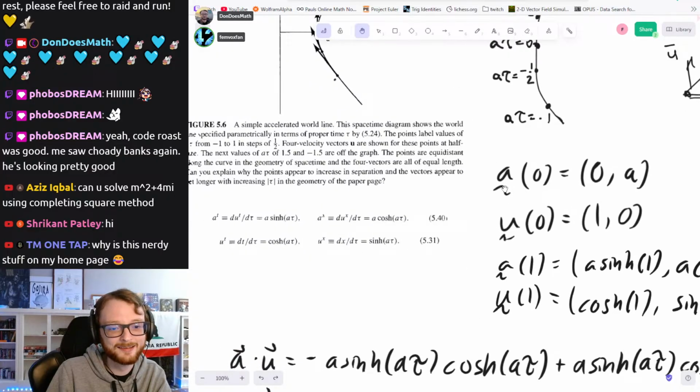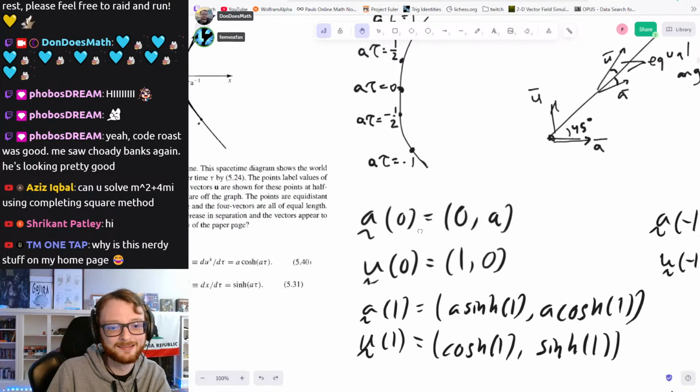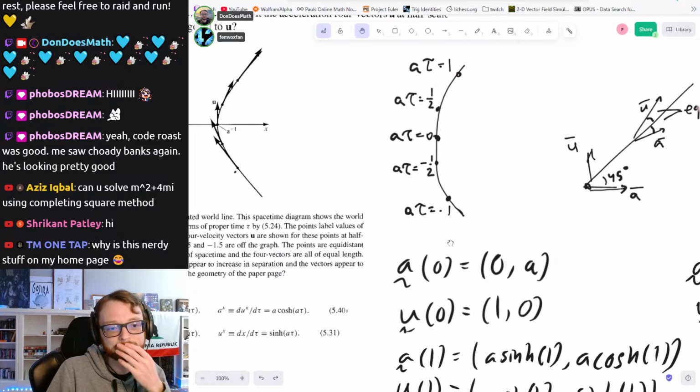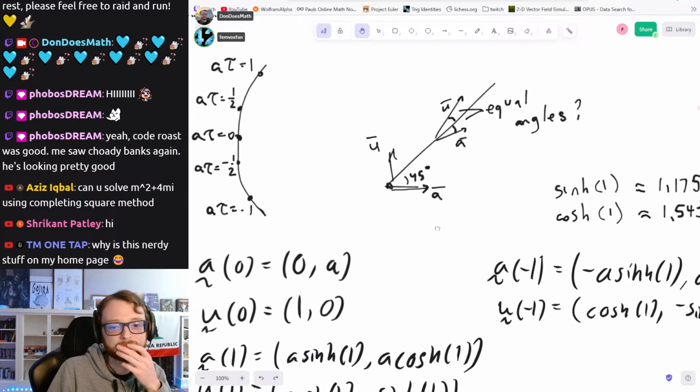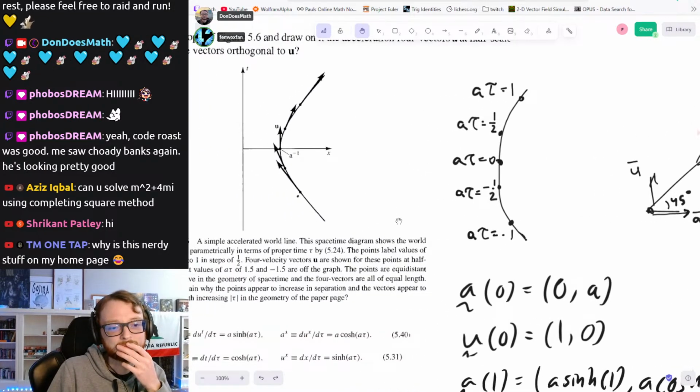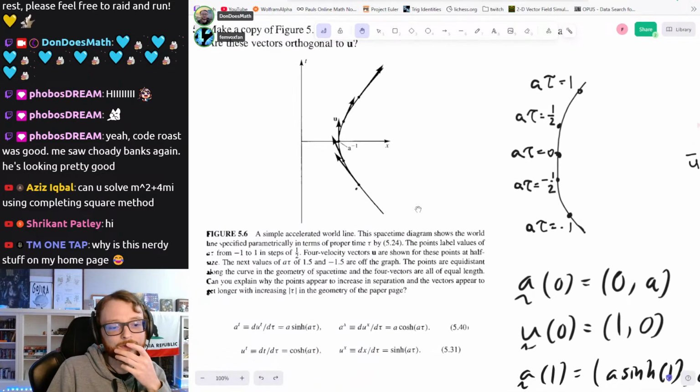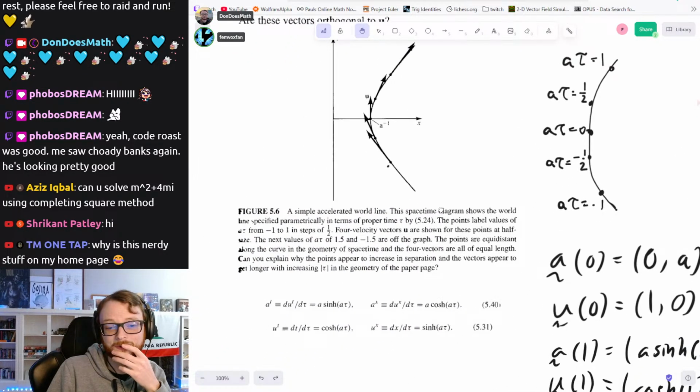Oh, wait a second. Also, what about this? That hyperbola we started with, right? It's like a rightward facing branch of a hyperbola. And so how about this? The velocity vectors are tangent to that, right? Maybe the acceleration vectors are tangent to a hyperbola that's like upwards opening. So what I'm thinking is that velocity hyperbola. Maybe? Yeah.